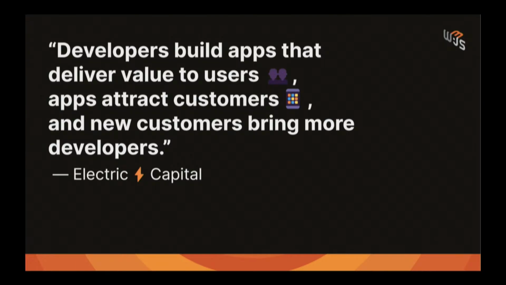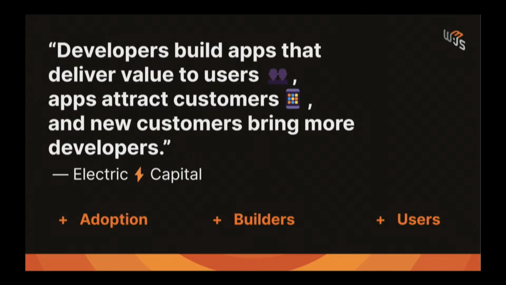If you don't know why developers are important for the industry, I will read this from Electric Capital as well, which says that developers build apps that deliver value to users. Apps attract customers, and new customers bring more developers. So if all we want is crypto adoption, then we need to attract more builders. They will attract more users, and this will fit the whole cycle, and everyone will be happy.